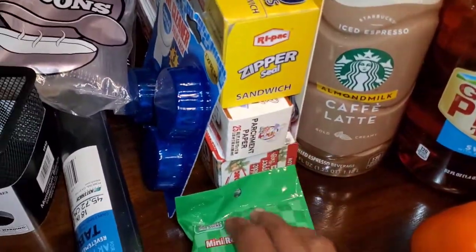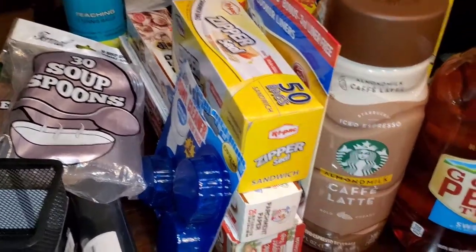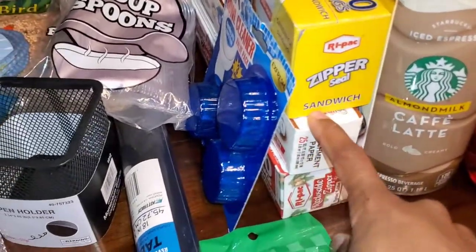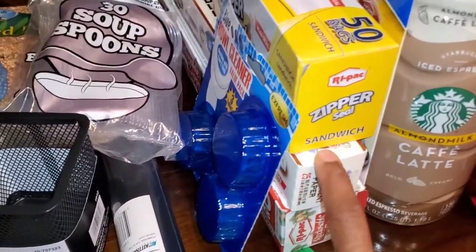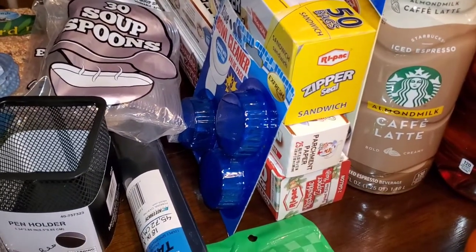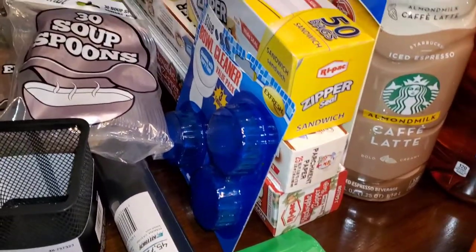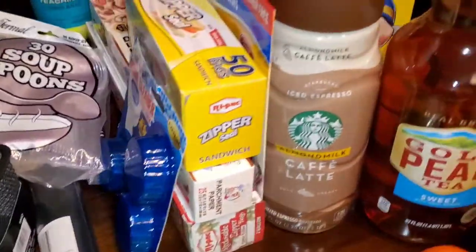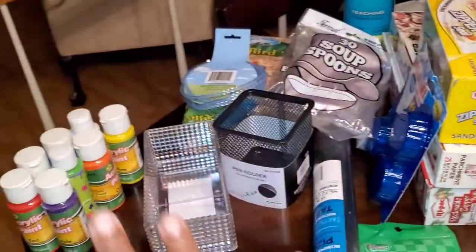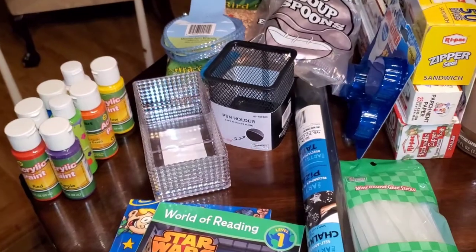Trash bags, you guys know I keep my storage bags. I just needed to re-up on these because I had already re-upped on all the other sizes, and this is parchment paper. Trying to do as few dishes as possible now, so I've been lining my baking sheets with the parchment paper so I can just toss that out or recycle it versus making more dishes. Smarter, not harder, right? Moving on, and everything here was 99 cents. Everything I just explained to you guys that was non-food items was 99 cents.